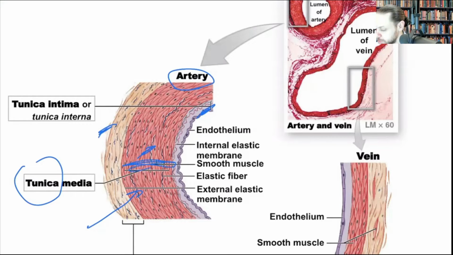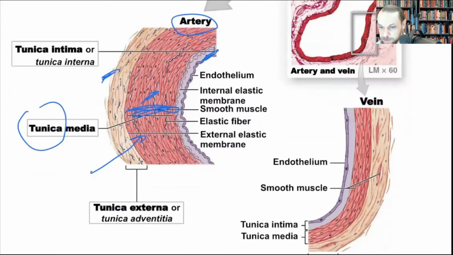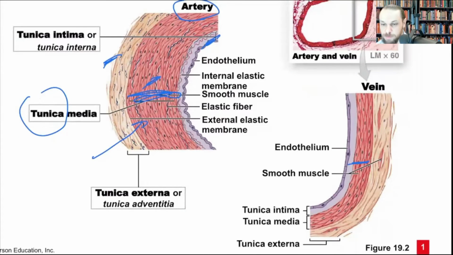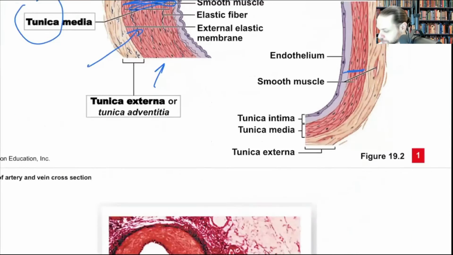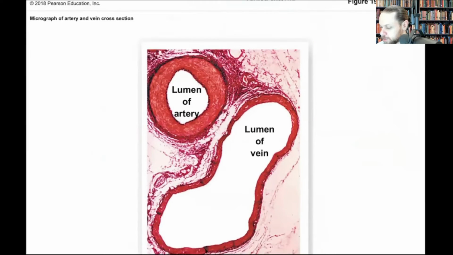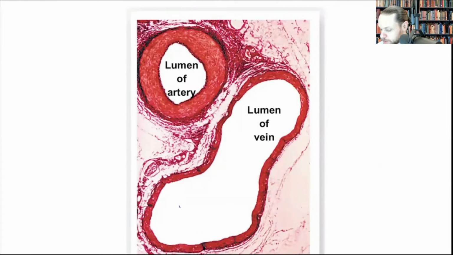But look how much of the muscle there is here as opposed to the vein. The vein has much less of the muscle. It doesn't need it, because the way it's propelling blood is via valves, which are closing and opening with muscle contraction. But this is under sympathetic stimulation, so we need that musculature. They give you the lumens, so that's why I call them the tanks or the capacitance. And this is your distribution.